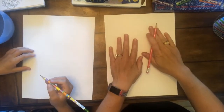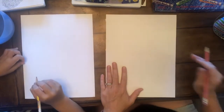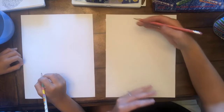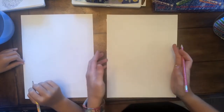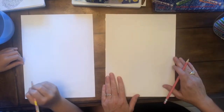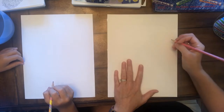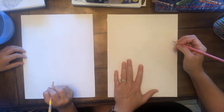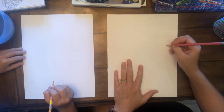This is going to be my piece of art, and this is going to be Cade's piece of art right over here, okay? So one thing to remember when you're drawing, you wanna make your art vertical. So you see how our papers are standing tall and not laying down. So make sure you make your paper vertical. That way you can make the longest legs possible on your animal. So we are gonna start our piggy with his snout.